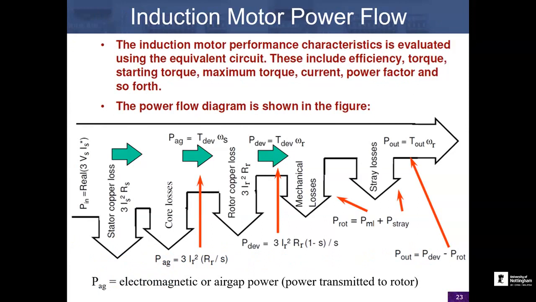We also talked about induction motors in terms of power flow, so how we can represent our machines in terms of power flow, and if we know the losses that occur in each stage, we can actually subtract those. So rather than working at it from an equivalent circuit point of view, we start out with a certain amount of input power, and we can just go along subtracting our losses until we eventually get to our output power. And this is also a useful kind of model, as we talked about, for when we're looking at thermal behaviour, when we need to know where those losses occur, because those all manifest as heating in our machine.